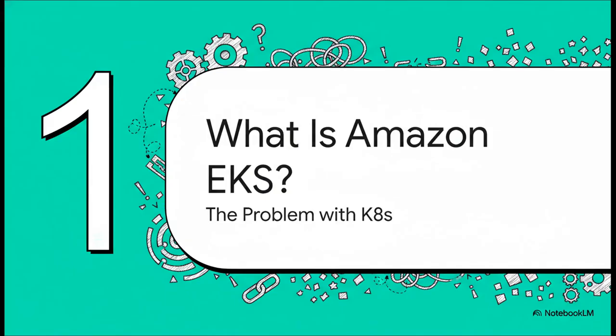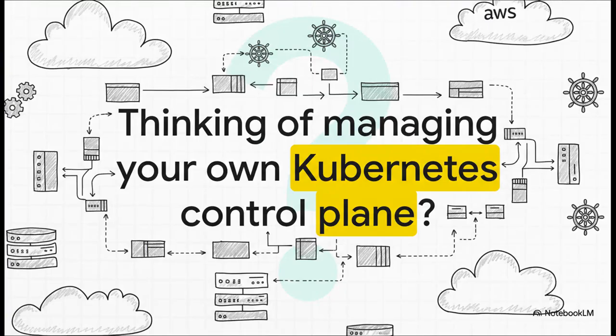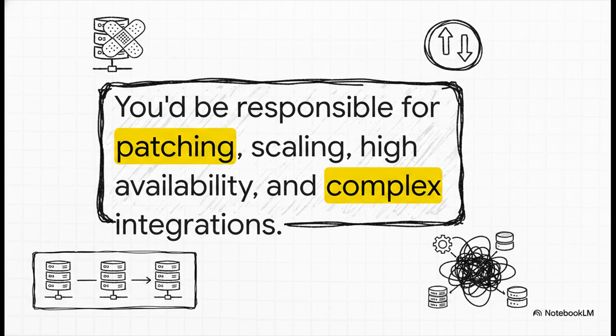So before we can really get why EKS is so great, we have to talk about the problem it's designed to solve. And that problem is that running a Kubernetes control plane all by yourself is, well, it's a nightmare. Seriously, just take a second and think about it. You're going to roll your own Kubernetes control plane? You sure about that? Because you're signing up for a whole lot of work. You'd be on the hook for, well, everything.